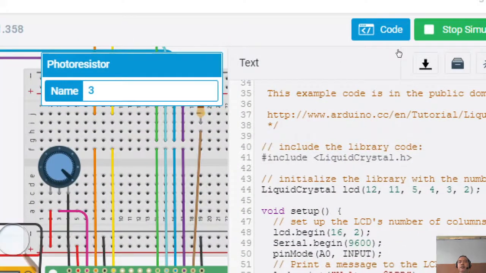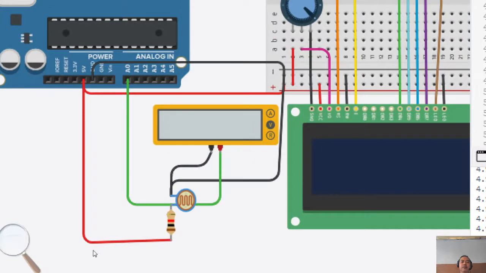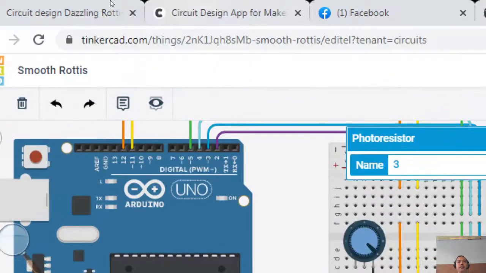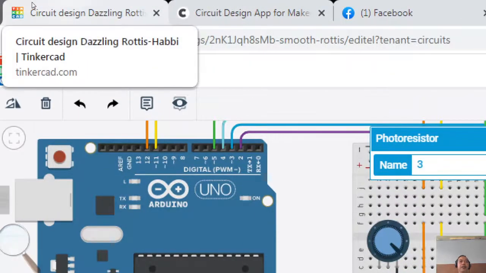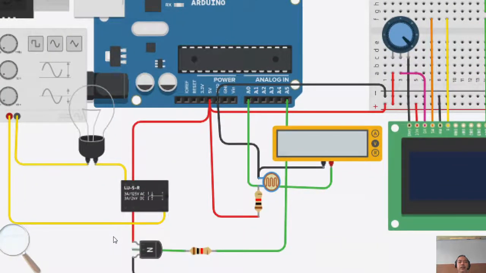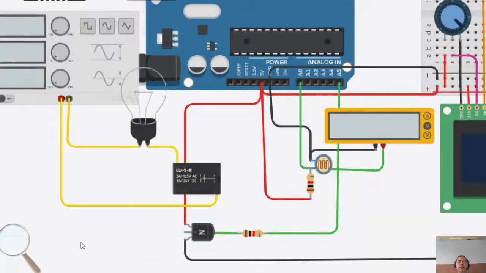Okay, so we're done with our sensor. This time we're gonna add an actuator. Our actuator will be a relay with the lamp. I've already prepared the circuit. So this is our circuit.